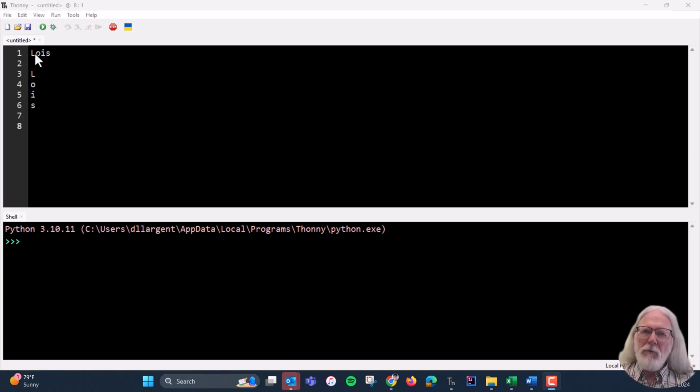Well, if we remember that strings can be pulled apart as individual pieces, so we can pull individual characters out of that string. That's one piece that'll be useful to us. We also have the for statement that allows us to loop or iterate through various things. And we can use the for statement to iterate through a string.